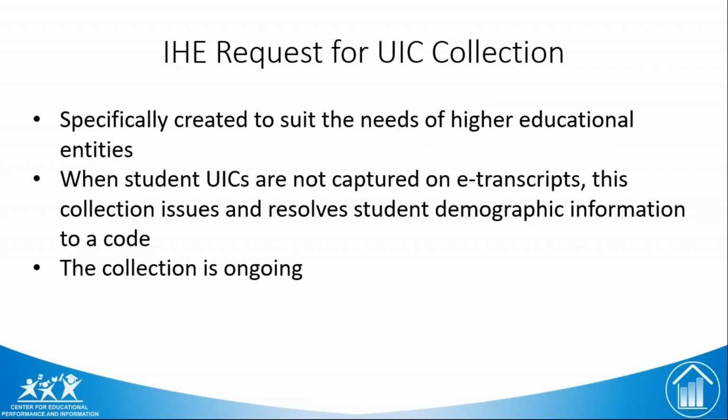If your institution participates in the e-transcript service, you will see those UICs on those transcripts. But for any students for whom you can't get those UICs from that service, maybe they come from out of state, maybe they come from private schools, or other reasons where they wouldn't be captured on an e-transcript, you would use the IHE request for UIC collection to get new UICs for those students.